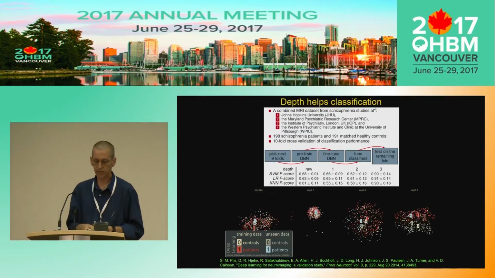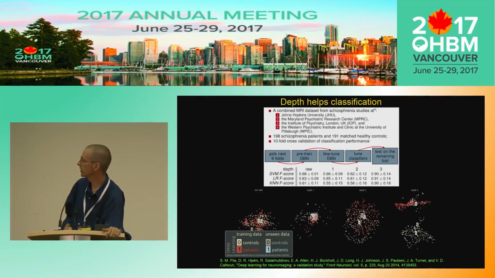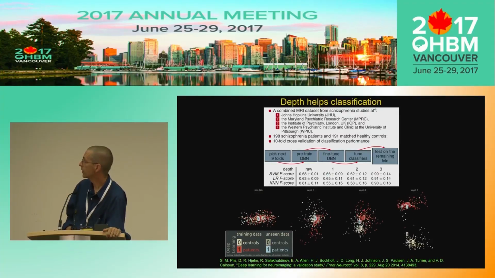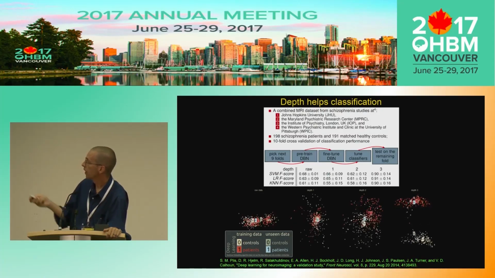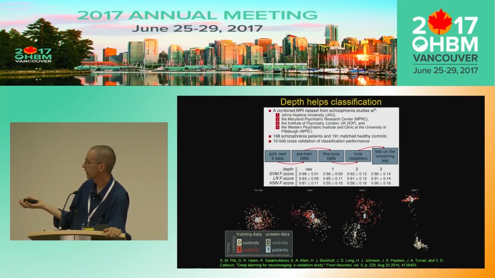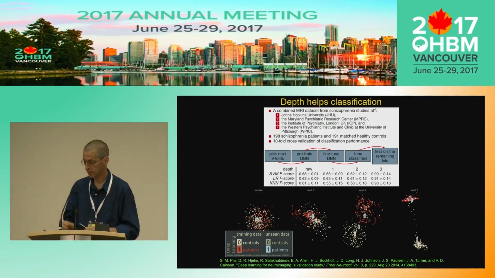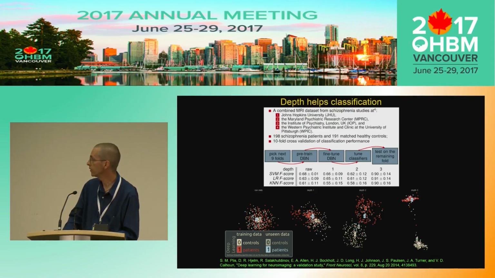So does this help, or is it just a golden hammer? Does it work with everything, or will it work with brain imaging? That is still being looked at, but the initial results are looking fairly promising. This is structural MRI data. Essentially, it was segmented into gray matter maps, so voxel-wise maps, and then fed into a deep belief network. And if you look at the bottom here, we're basically looking at a comparison of the raw data, 1 layer, 2 layers, and 3 layers. And we have both training and testing data that are actually getting more separated as we add more layers, which suggests that this actually might be useful.